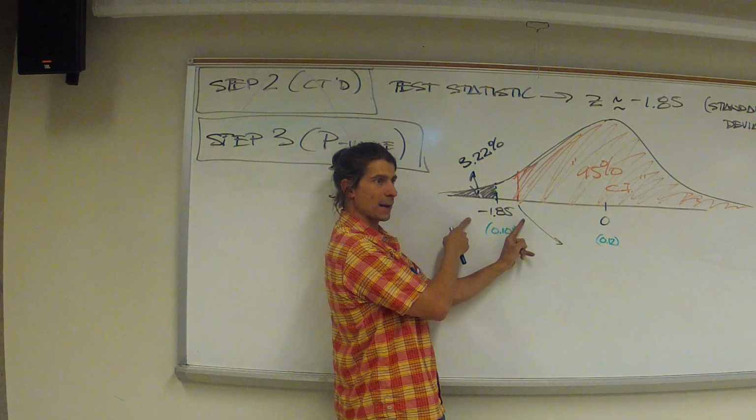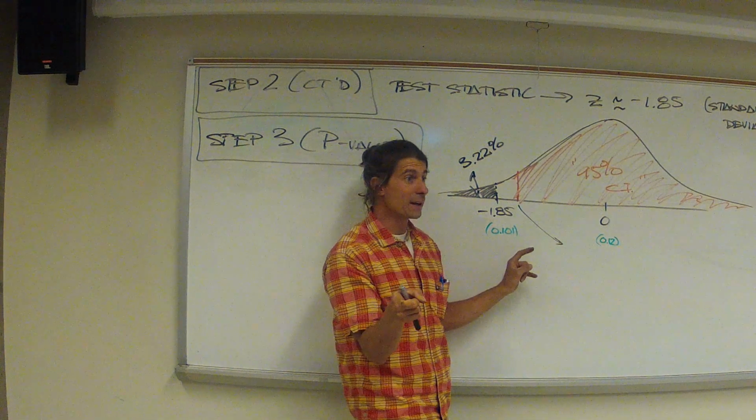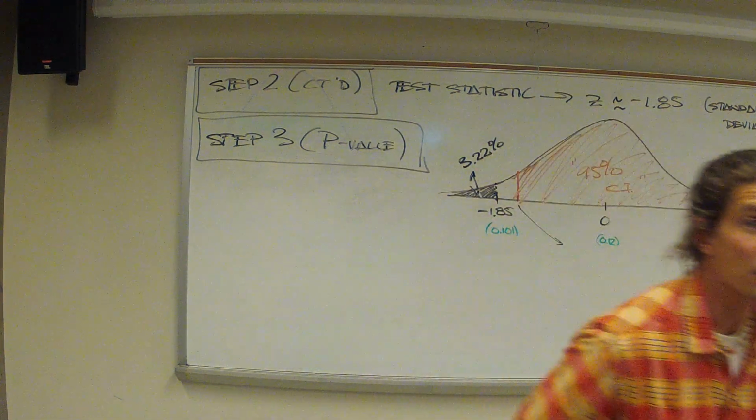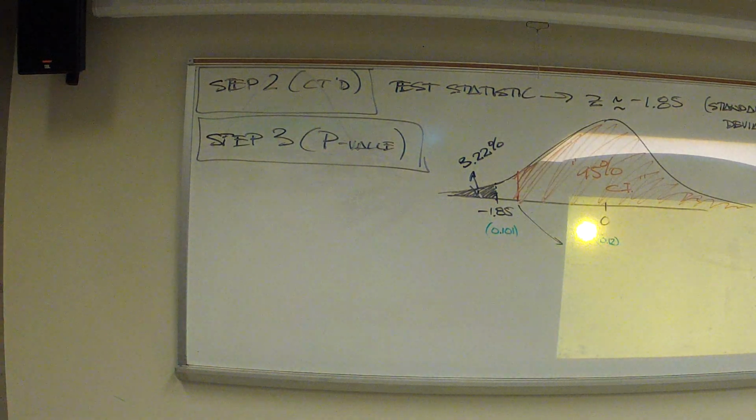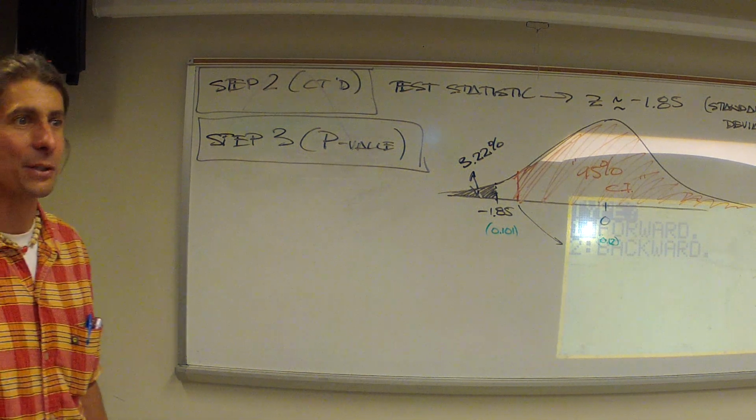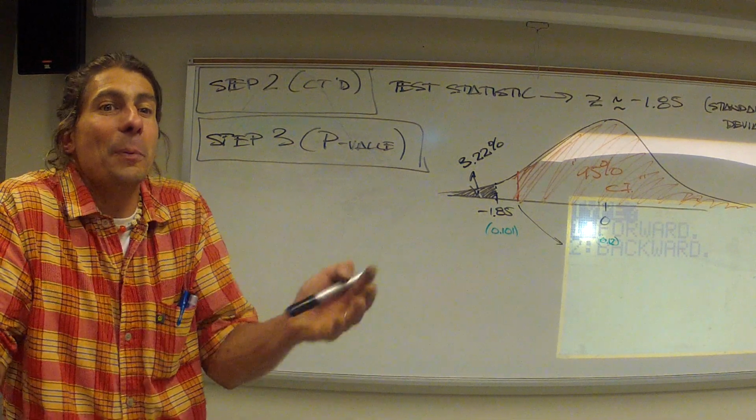So what is that number right there? Can we use the normal to find it? Yeah. I think so. Let's use the normal. I guess I lied to you. We're going to use the normal again here. So more probabilities. Is this forwards or backwards? I think it's easier to do it backwards. Why would it be easier to do it backwards? Because you know what percentage you're looking for.